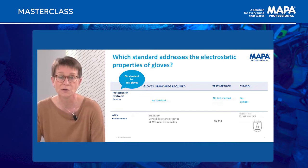This is why at MAPA, we decided to refer to the EN16350 standard when evaluating the electrostatic properties of our gloves. A glove that complies with the EN16350 standard is certain to be suitable for handling electronic devices.